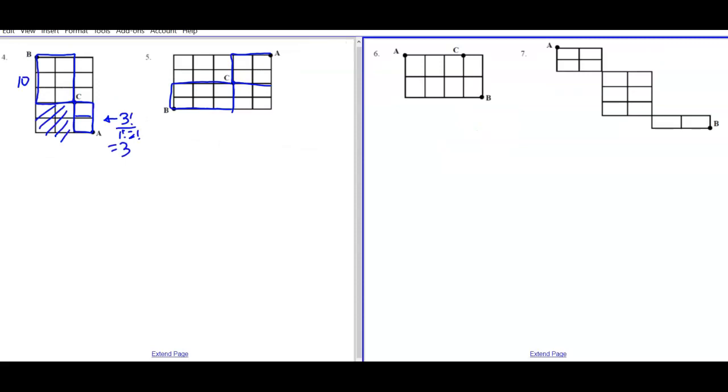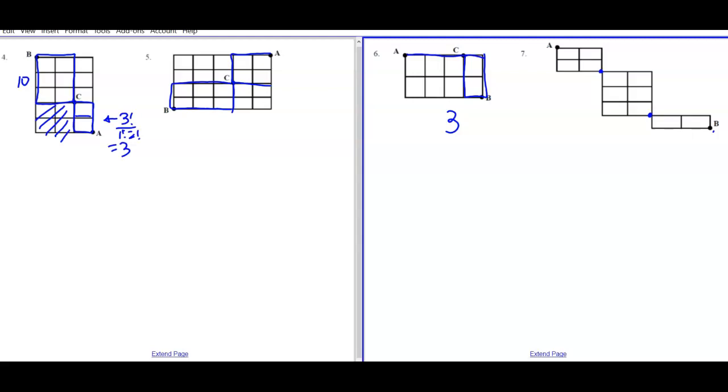Okay, what about this one? How many ways to get from A to C? 1, a straight line. And then just 3 there. So that answer would be 3. Don't even have to think about it. This is nice because it doesn't have all the other stuff. The only way you can get to B is by getting to each of these corners. So you have to go from A to that corner, from that corner to that corner, and so on, again multiplying them together.